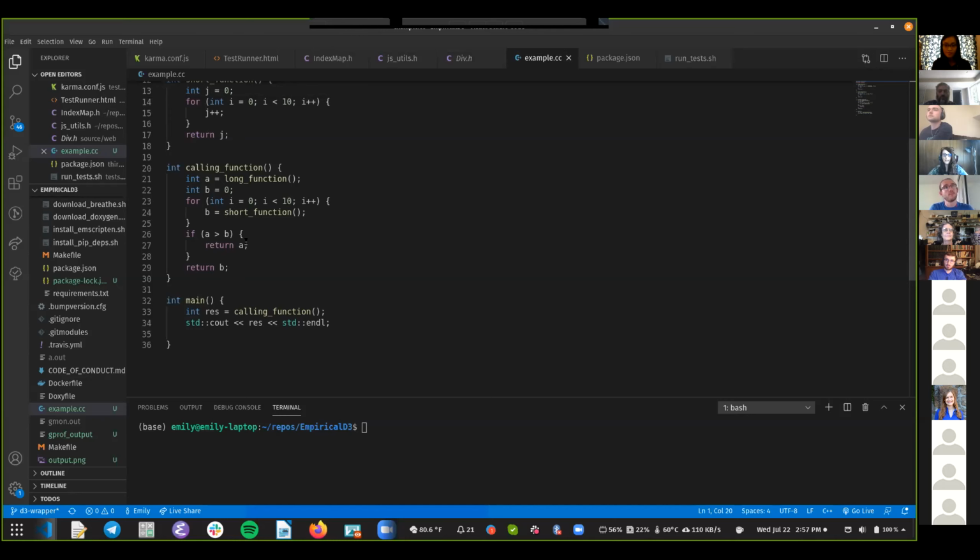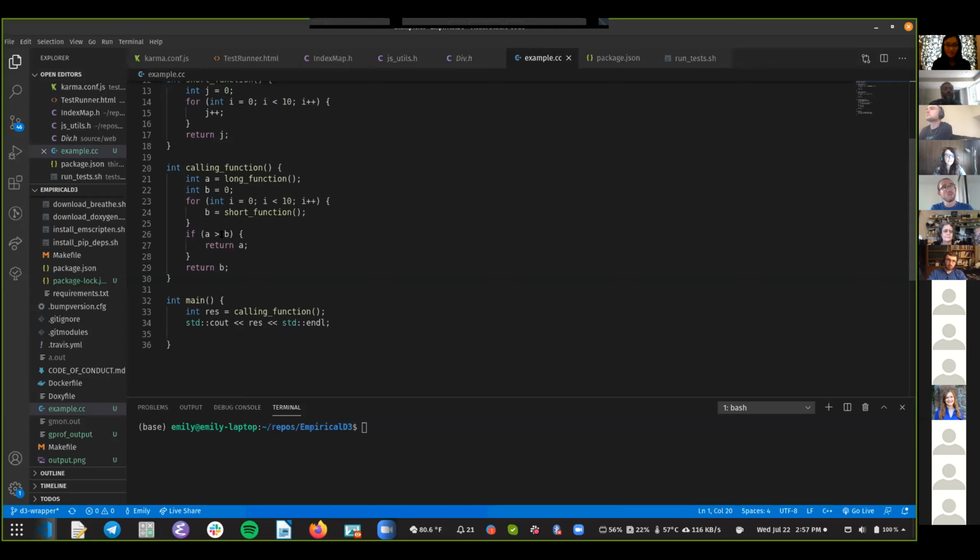So profiling is a really great way to figure out what parts of your code are slow, because often they're not the parts that you expect. And you can't actually speed your code up that much by making the parts that aren't taking a long time faster. You can only get a good speed up by actually speeding up the slow parts, and profiling will tell you which parts those are. Any questions about the general concept of what profiling is or why you might want to do it? Let me know if there are questions in chat because I can't see it. Okay, great.